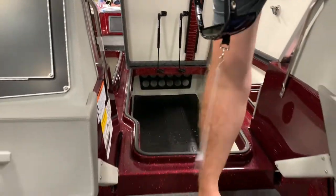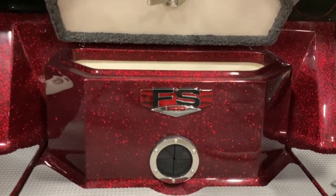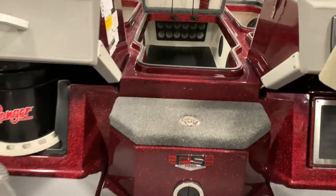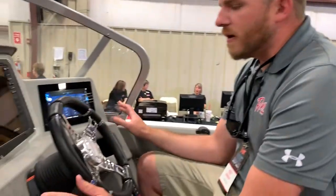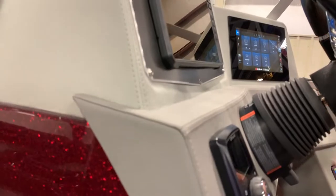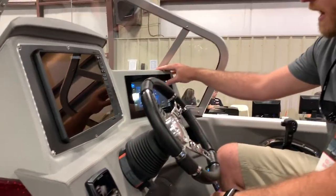New step-up storage for this year as well. Still kept the net holder integration on top of the floor, and a nice little step getting up to the front deck. One of my favorite parts of the new boat is the new console area. We've got fully upholstered rapid dashes on these boats for this year, with room for up to an HDS-16 flush in the dash, and the new Ranger Ride system.